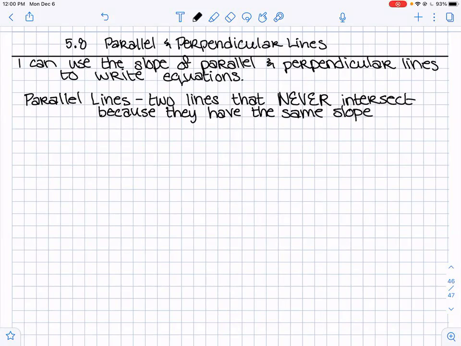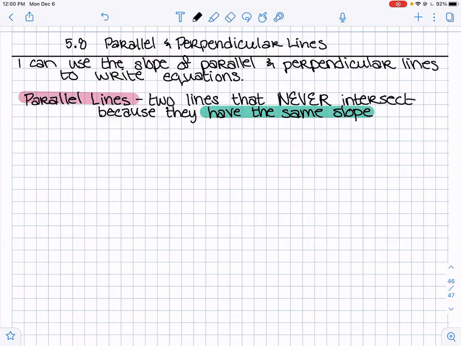Okay, so we're gonna highlight parallel lines in pink. And then if you grab your green, you're gonna highlight have the same slope. Okay, so if I have one line, y equals 3x plus 2, and I want to write a parallel line, then that slope also has to be 3. Okay, so that's parallel lines. We all got that down?